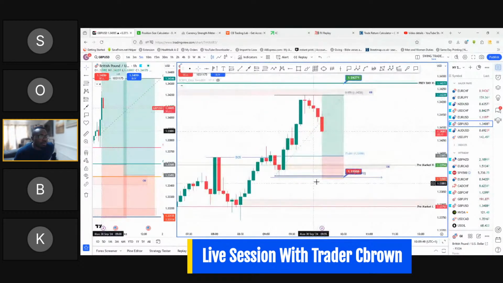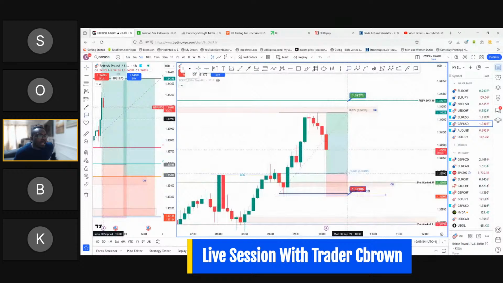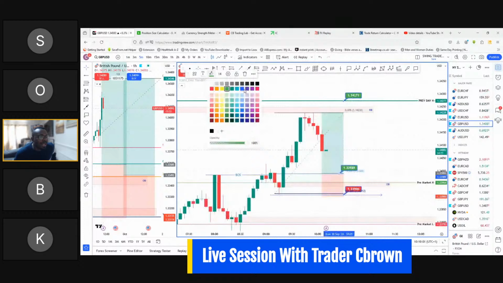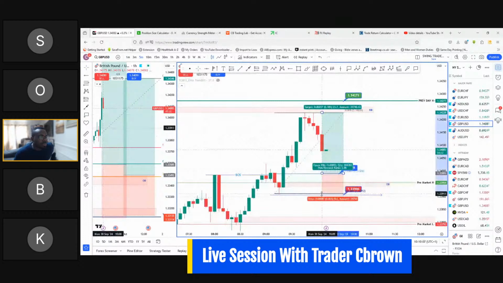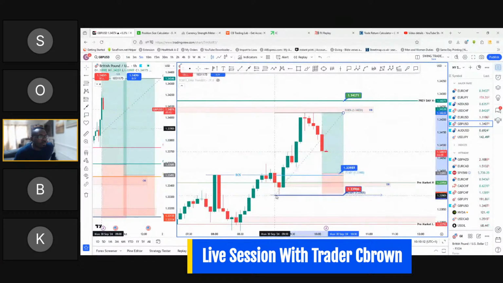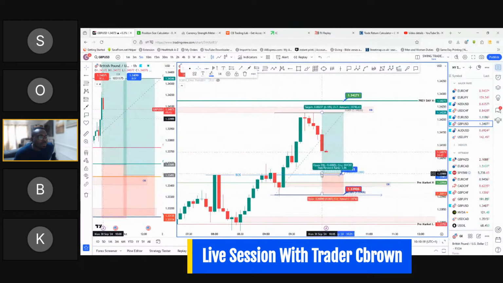Put a buy limit where? Put a buy limit here. Let me change the color. That's the buy limit. Put your buy limit right there. Stop loss is at the 100% of this fib, which is right there. So your buy limit should be here on 75. You're targeting that. That will give you 1 to 3 straight up.